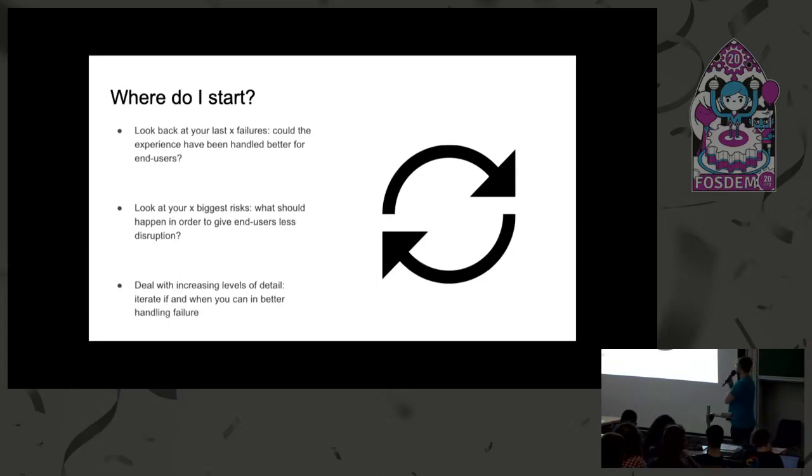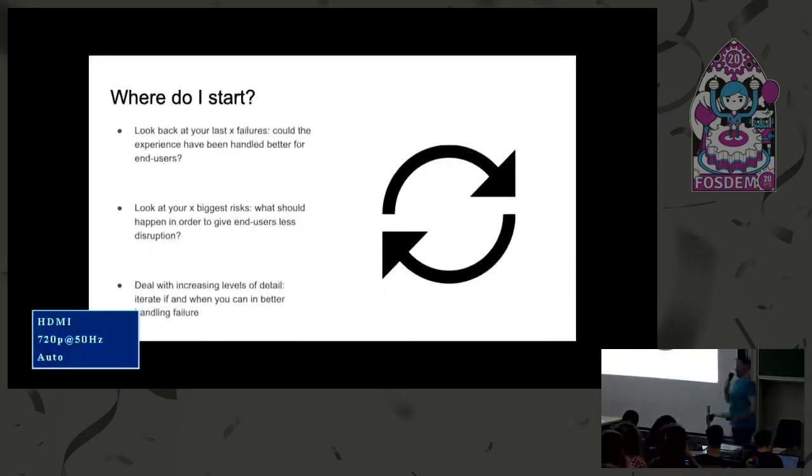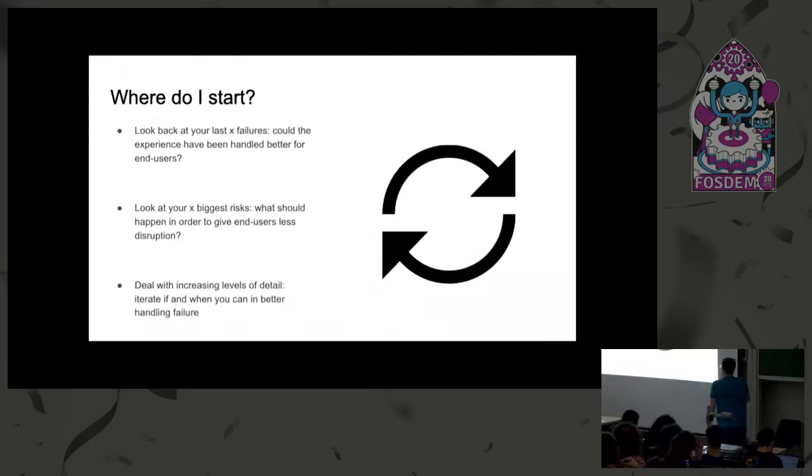Let's say a database is not working. That would be a problem depending on whatever your application is doing, but maybe you can still serve some kind of page that doesn't require a database. Maybe only writes to your database are failing, so maybe you can still have your application do read-only. If you want to do this, you can deal with increasing levels of detail. So start with small things and iterate from there.